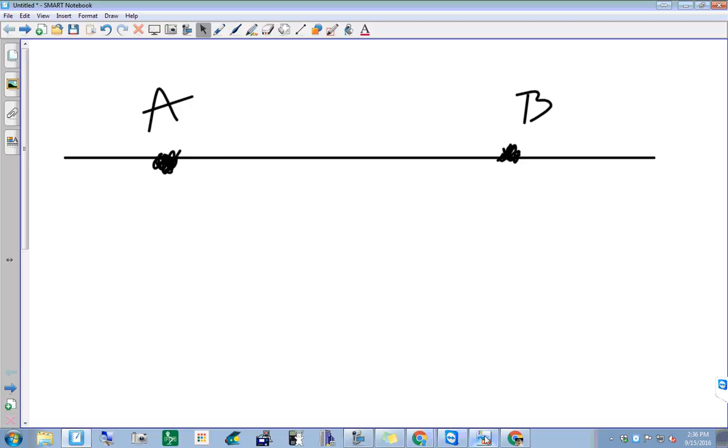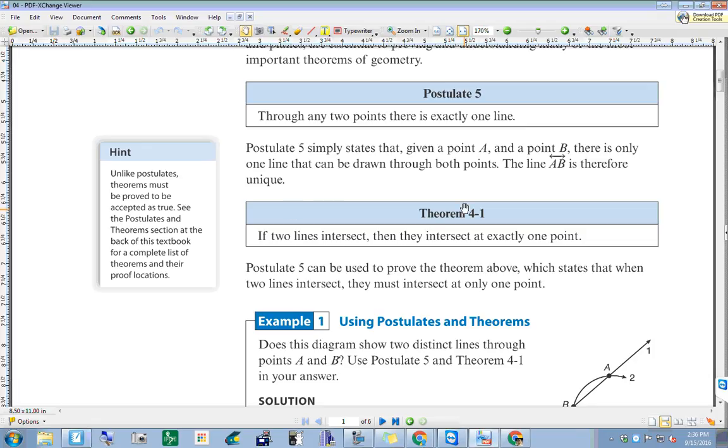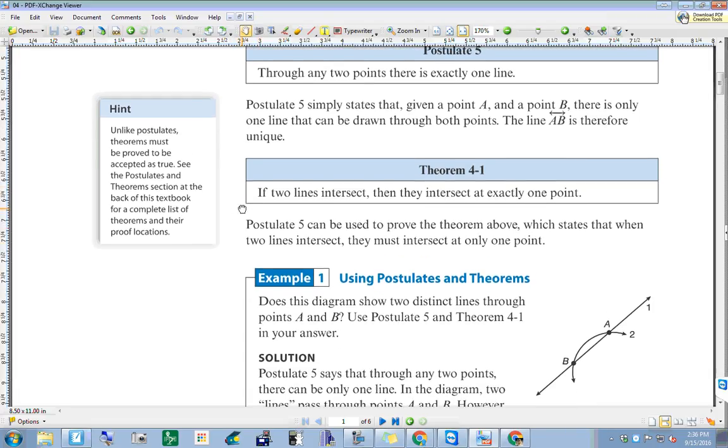Okay? So, Theorem 1.4. If two lines intersect, then they intersect at exactly 1 point. So, if we take a look at the ceiling again, and we're dealing with all these nice little lines that they put up here. I'm glad they do that in the math classroom. Makes life easier for geometry. So, these lines go this way, right? I got lines that are going across. If I take a look at this one here that's going all the way down, and this one here that comes all the way across, it intersects in how many places?